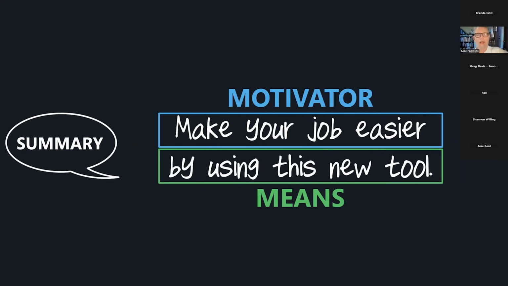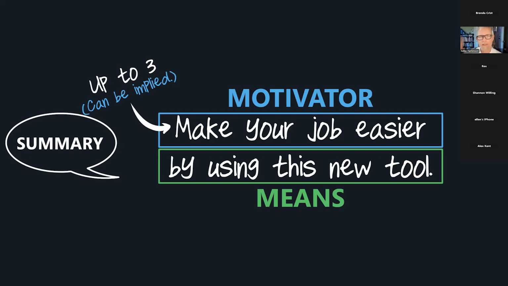Well, we have a new tool. So the message is make your job easier using this new tool. That's my summary. You can have up to 3 motivators. Here's why. Because ultimately, there are only 3 audience archetypes, meaning that there's only 3 types of people that will review, audit, select your proposal. It's going to be a strategic thinker. Think management, C-level. They're thinking strategically, holistically, often, not always, often.